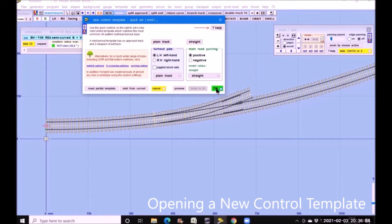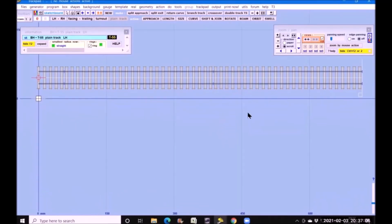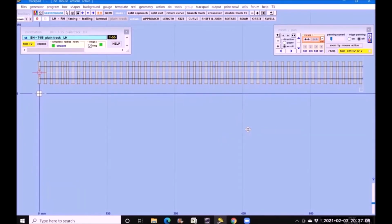So if I do that, we'll lose that control template that's there because you can only ever have one control template, and I haven't stored it. So there's one control template, a bit of plane track. And I'm going to store that now so I don't lose it. And the quick tab way of storing it is this double arrow here.